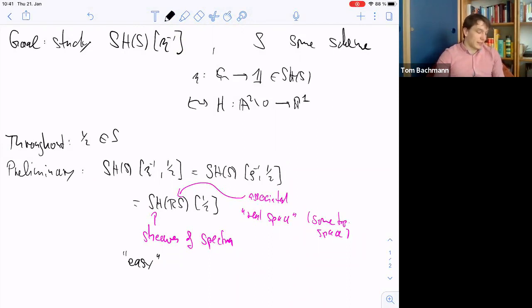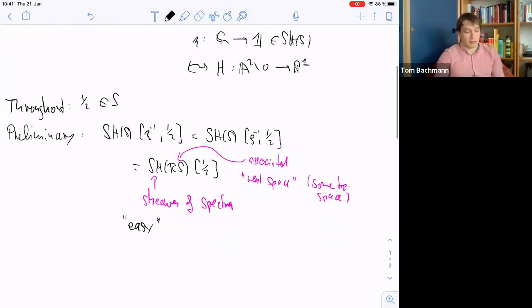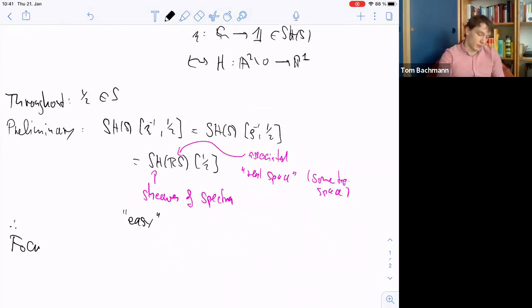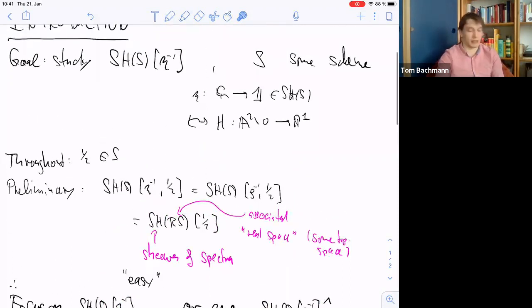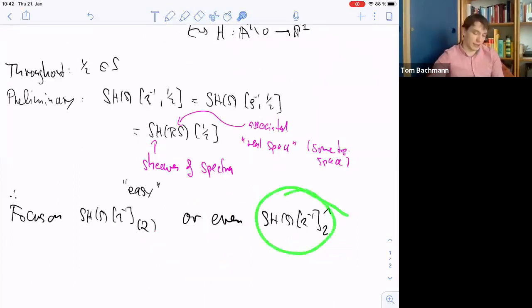Okay, and so now what this means is that you need to look at the complementary category in some sense, right? So we focus on SH of S with eta inverted, and then maybe you invert all primes other than two, or you might be even more brutal and you just complete at two. And then the hope would be that if you understand this category or maybe this category, then you can often patch your results together with something about this category, and then you get some sort of global understanding of this entire category. Right? And so somehow the difficult part is understanding this or this. And for this reason, I will mostly focus on that problem.